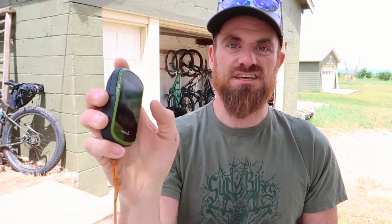So that's really great. The other really cool feature of this unit is it's got a touch screen, which is a little bit different than the other Garmin eTrex units like the eTrex 20 or the eTrex 30, which just have that little nubbin you use to navigate. It's a really annoying way to interface with the unit, and it gets really frustrating when you're trying to go through a map and see what's around in the area, because it just steps through each tile very slowly. With this, it's just like a phone. You just flick it and get wherever you want.